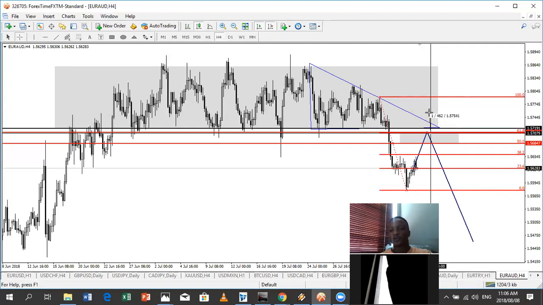Let's say you put it on 50 pips stop loss. Say you put it there. Don't do that. We always hide your stop loss, right? Always hide your stop loss.